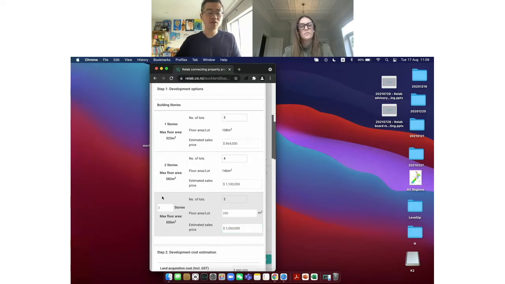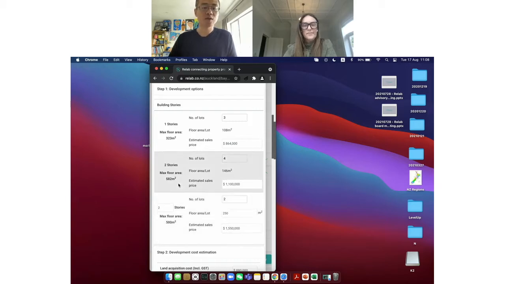In this third, customizable option, our maximum floor area is just whatever the user has put in, which has given some of our more advanced users the option to come up with a plan that fits their strategy. But if you are a first-time user, our recommendation is just to stick with one of the 2 or one of the 3 system-generated options.